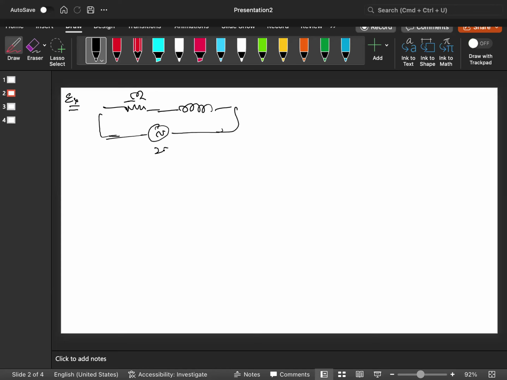What is the max? It is 2 and frequency is 250. If frequency is not given, you have to assume it to be DC. Without frequency, there is no discussion about AC.